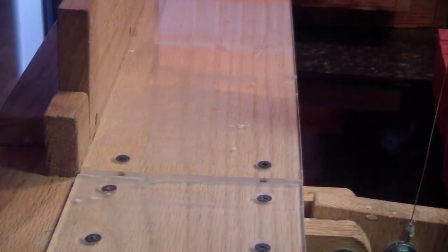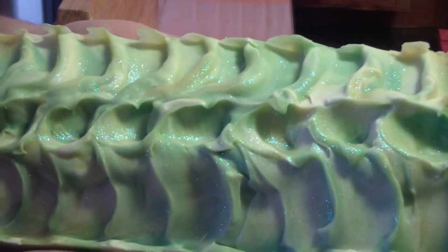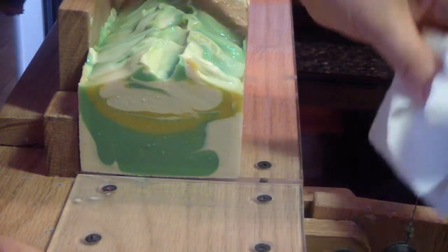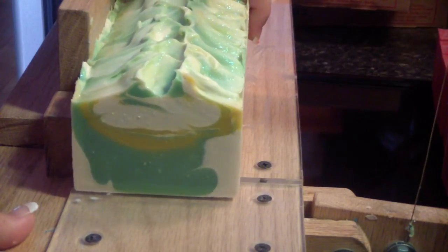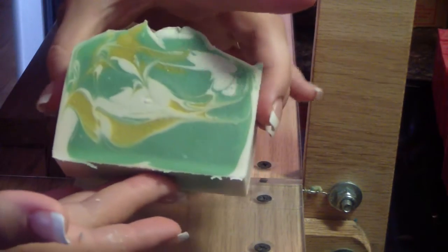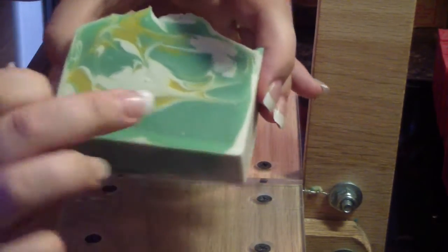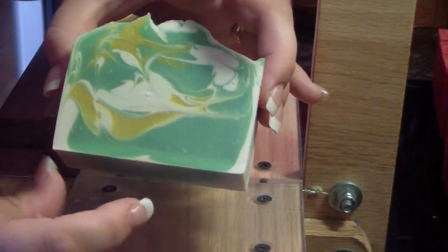Okay, guys. We are going to cut. Here is the English pear. Very pretty. Here's the first bar. Ooh, gosh, that's pretty. That color there is gorgeous.